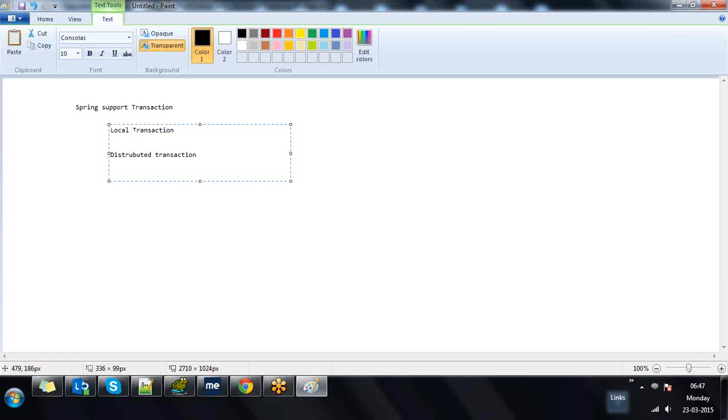Distributed transaction, and we can also call it a global transaction.